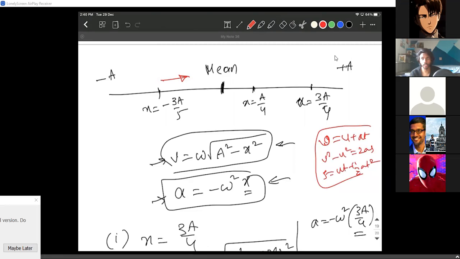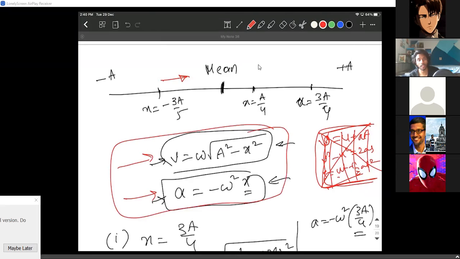Okay, why shouldn't you use these equations again? Because acceleration is changing. Exactly, acceleration is not constant, so you should not use these equations. We'll have to use the differential equations, right? Sir, you have to use the differential equation only. Otherwise, you can simply use these two terms. These two terms are better, like always available for you.